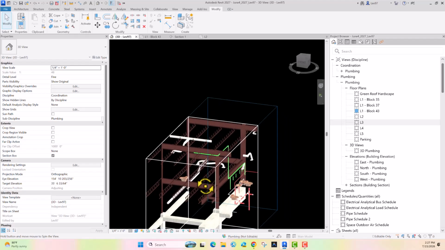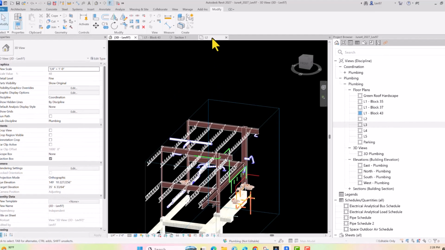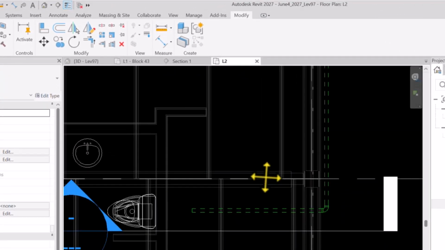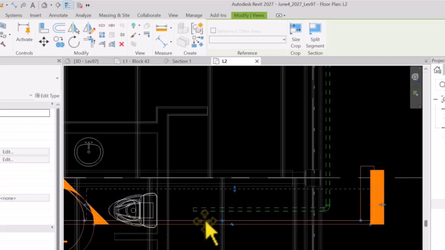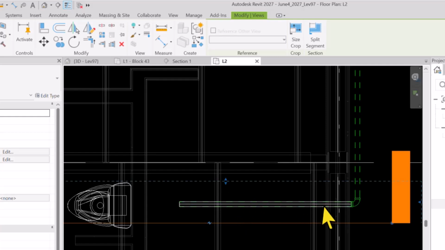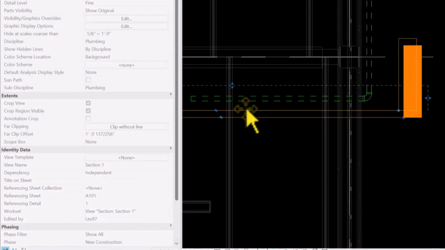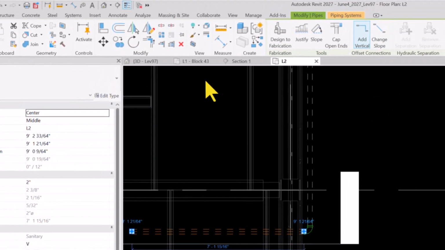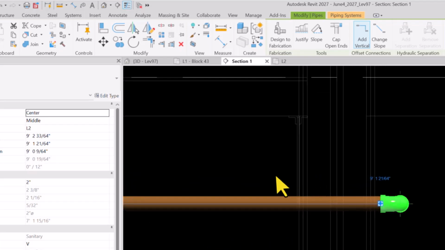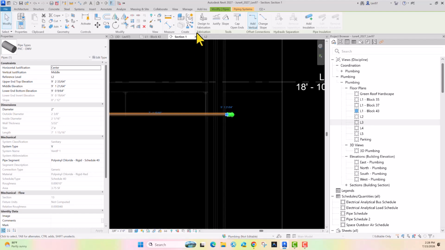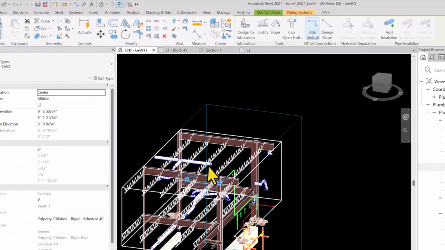If we go back, let's go to second. Let's go to the second level and look at this section here. Let's look at a real nice little view. So it looks like it's going to go through another beam member here. Let's look at this one. Let's go to our section view. Okay, so we got something going on here, and I'm going to make sure that nothing is there.